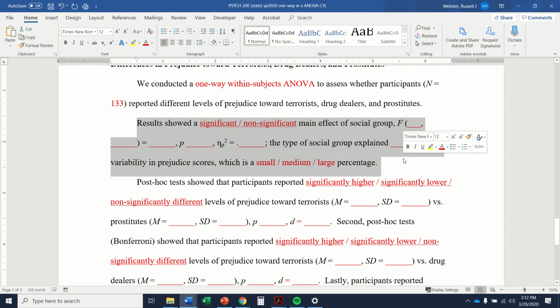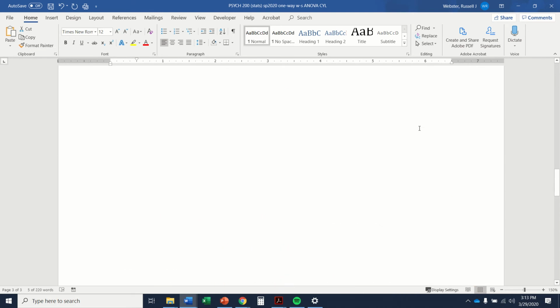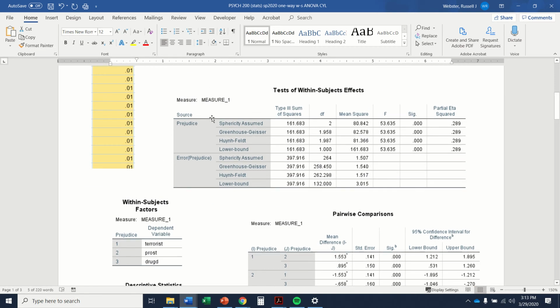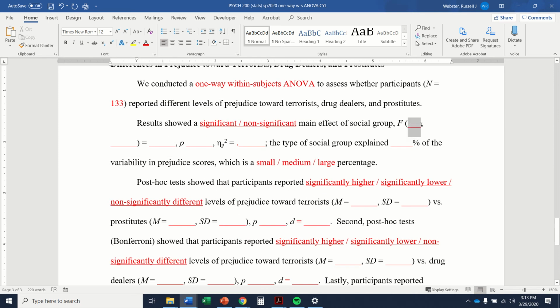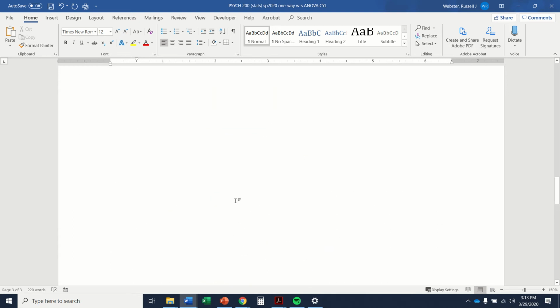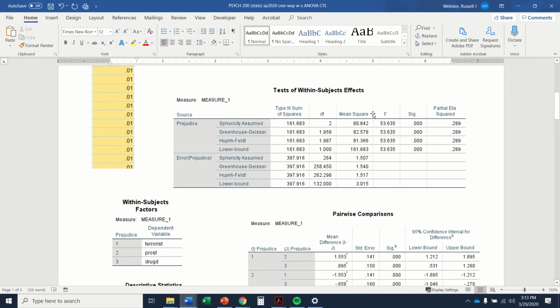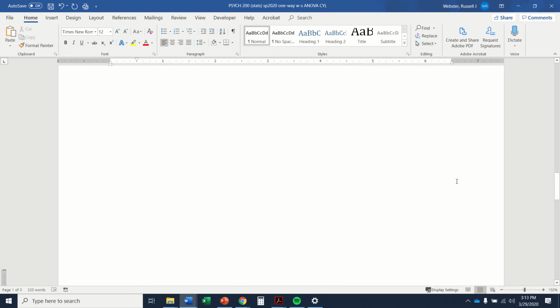We'll move on to the second paragraph where we are talking about the ANOVA test, the F test. And so we'll start with filling in the F stats here. So we have F, and then in parentheses, we're going to put degrees of freedom between and within. And again, we're pulling numbers from the sphericity assumed rows here. So DF between is 2, within 264, so 2, 264. Equals, and then our actual F value, which is 53.64, 53.64.